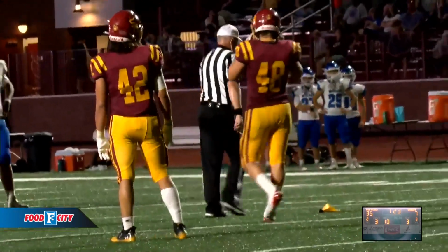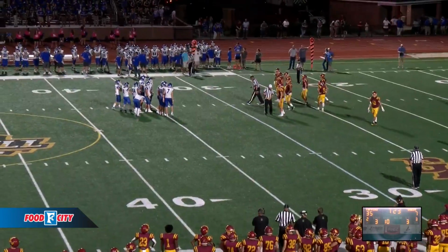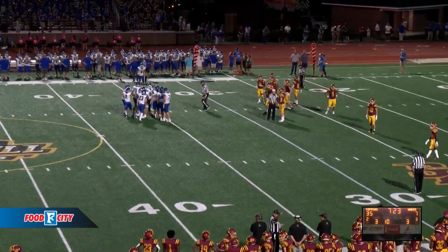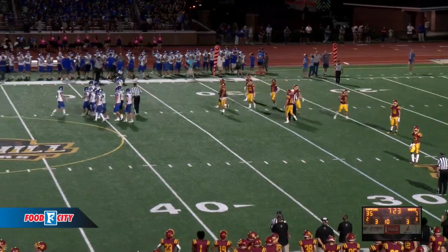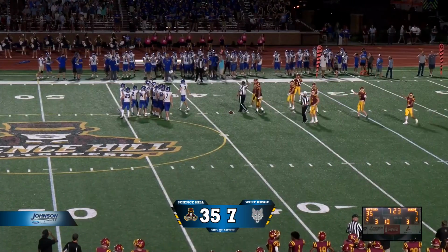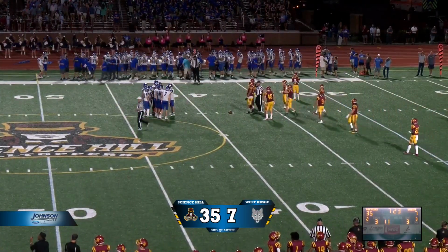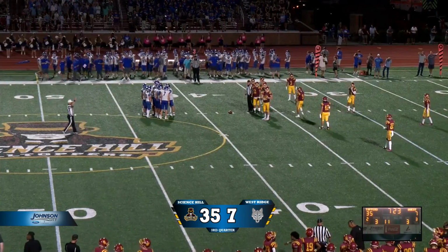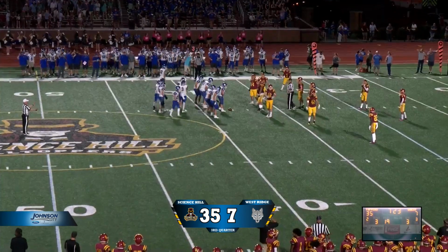for West Ridge. Not exactly where they want to be, so from penthouse to the outhouse in just a couple of plays, near touchdown. Now after a holding play, they have a 3rd down and 20. And this has been the story for them all night. This is what we've talked about. They've gotten themselves in position, basically into the red zone, but then they turn around and shoot themselves in the foot with a play like that. It was a 15-yard penalty, so now you're already back to the 40. So they keep hurting themselves.